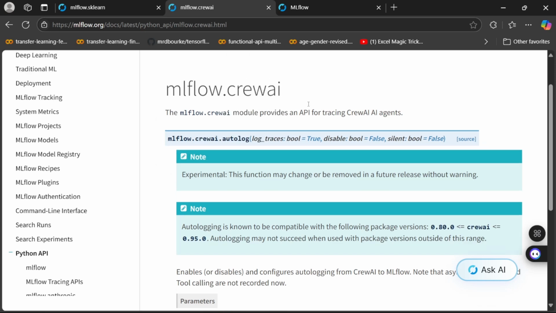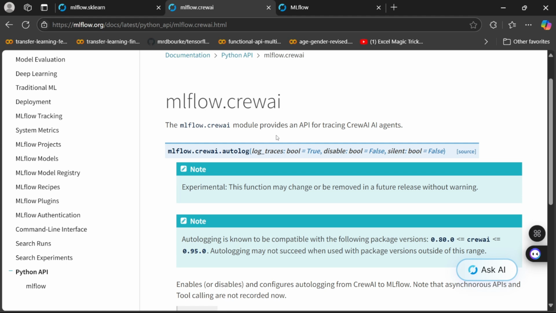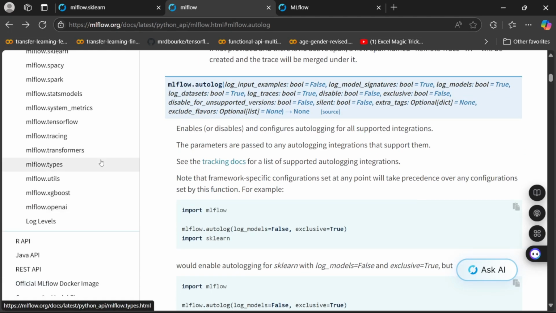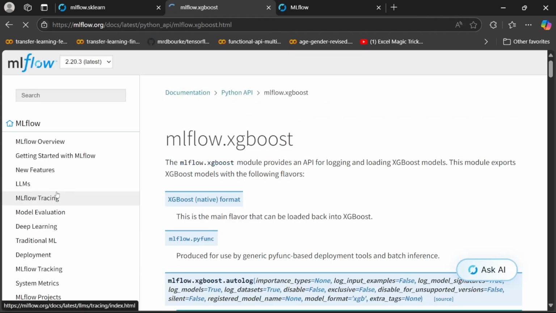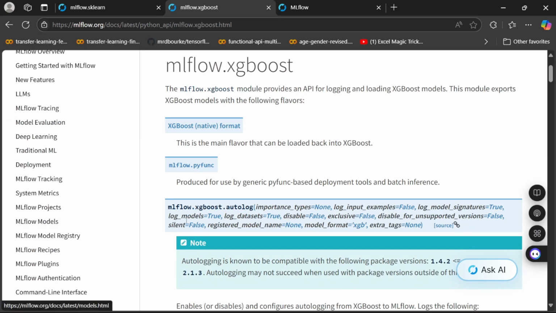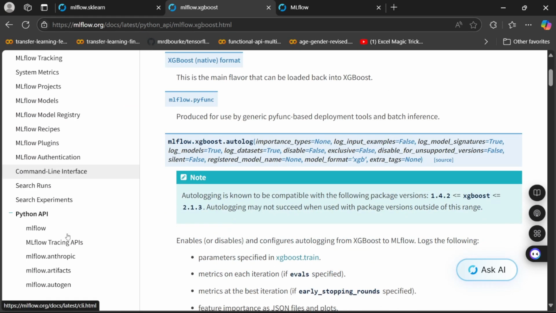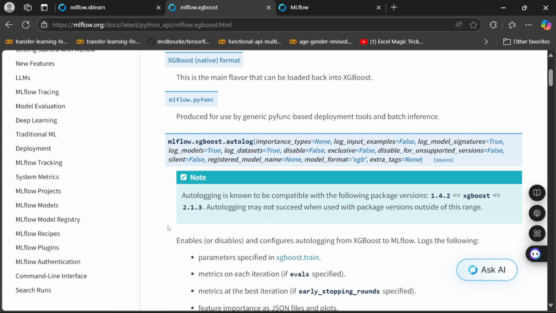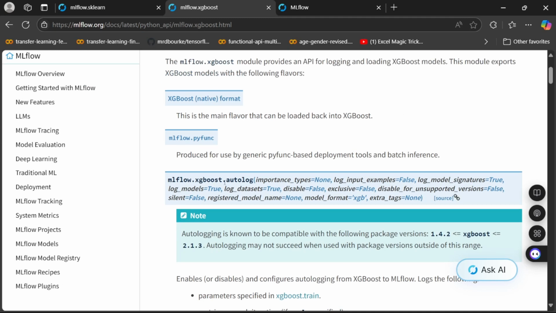If you know about agentic AI, you can build an agentic AI solution using CrewAI. So CrewAI is one of the frameworks, and you can use it in MLflow to do the autologging also. If you want to log an XGBoost model, you can click on MLflow.xgboost and do XGBoost model autolog also. So for every standard model type, MLflow has its own autolog capability.